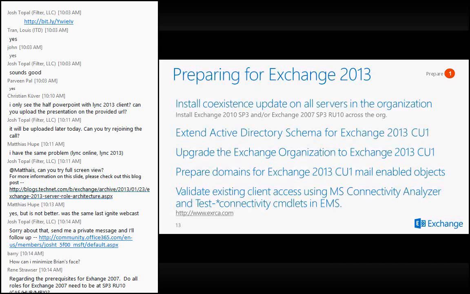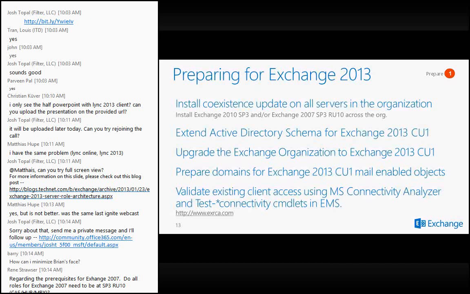If there is anybody that is on 2007 only right now, and you're not quite sure if you want to go to 2010 or 2013, I would advise you to be careful here. If you have 2007 only, and you decide, okay, I want to prep my environment for 2013, you can extend the schema. That would be fine. You can extend the schema, and that's okay.